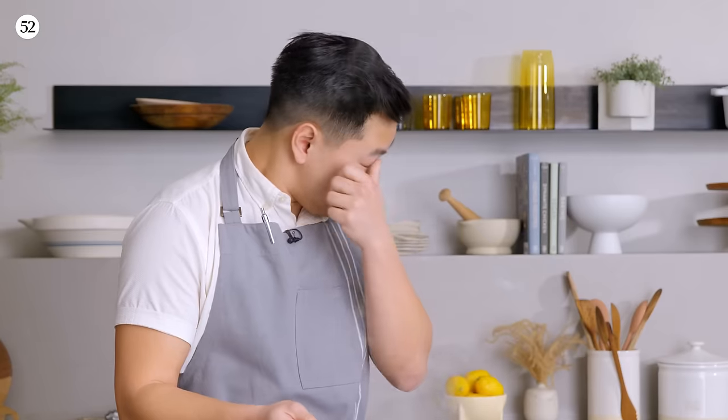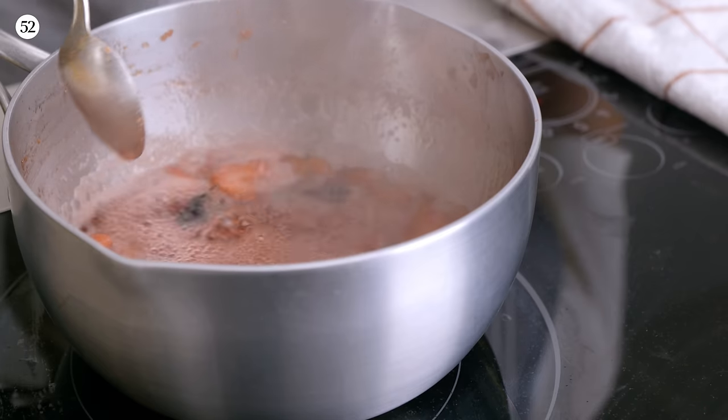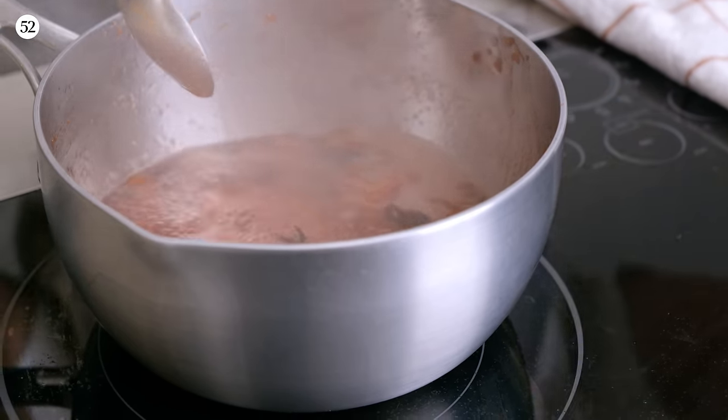Once this boils, that's also the indication that now is a good time to add your other ingredients, whatever you're doing. Because it's boiling, that heat is going to help break down some of those cell walls so that all those flavors start to infuse. If you add your stuff too late, the flavors won't have a sufficient amount of time to come together. If you add it too early, you don't have as much control over the texture. When we build those other sauces, think to yourself: which ingredients do I want to add when this sauce is boiling hot, and which ingredients do I want to add off the heat? There are some flavors that need that heat to help break down, and other flavors that you don't want to cook off — you want to keep them fresh. There are also things that are a little stinky that you don't want all over your kitchen, like fish sauce, so those we like to add off the heat.